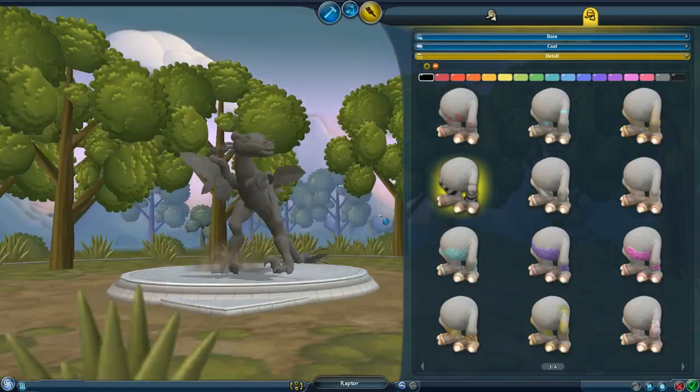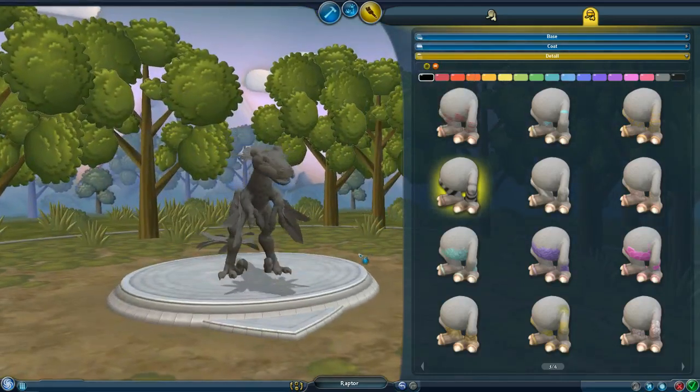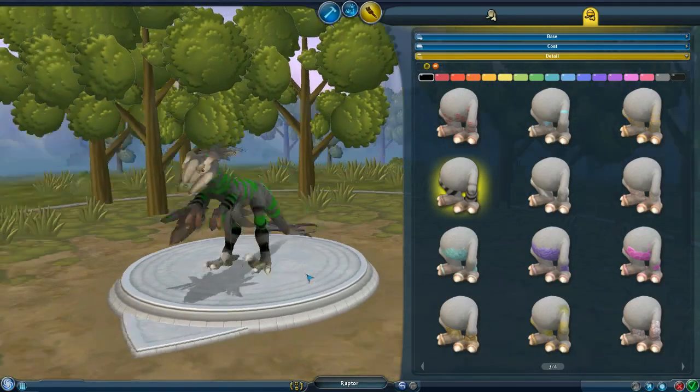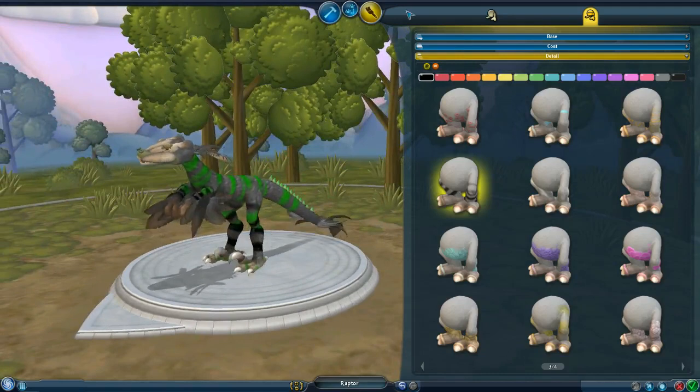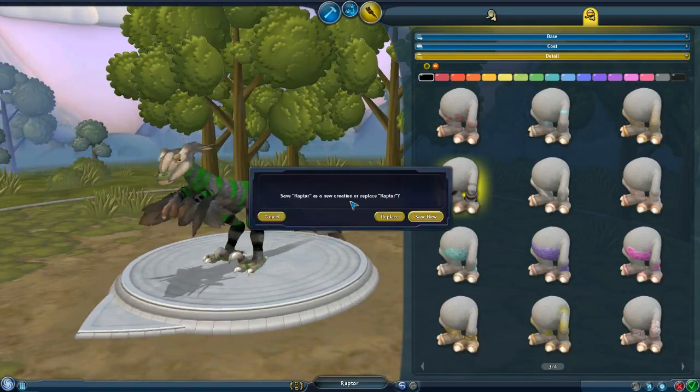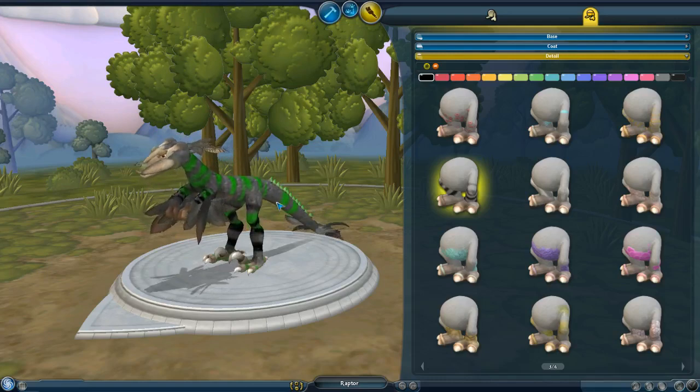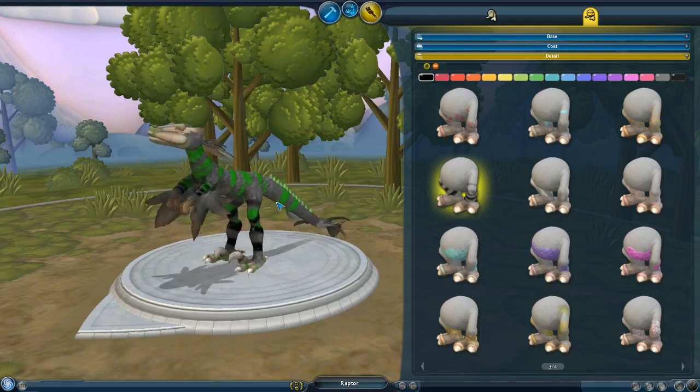It's dark, kind of black on his legs. No, that's so cool. Save. Replace. Yeah, I'm pretty happy with that. That looks so cool. He looks happy. I'm happy.